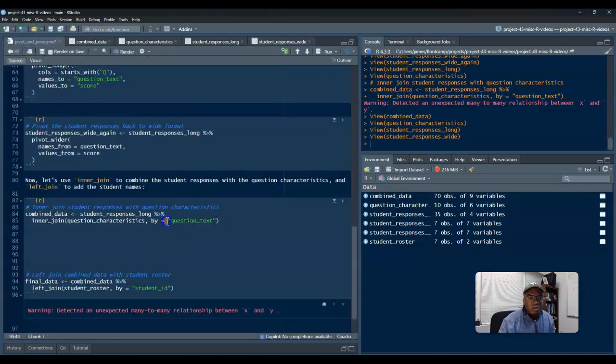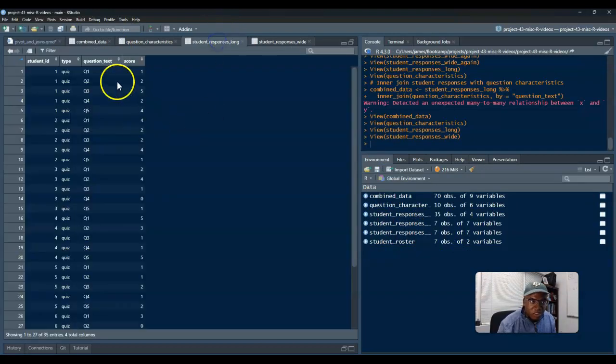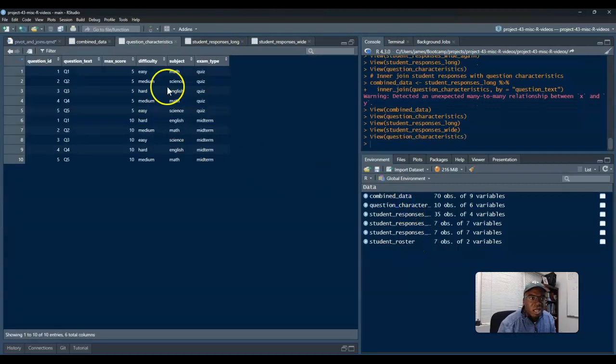How we would do that is by doing c of question text, and then type. Sorry, autocomplete, I need to close this. Because when I'm joining student responses long, I have type and question text, and in the actual question characteristics, I have exam type and question text.